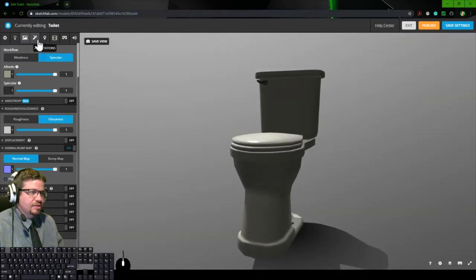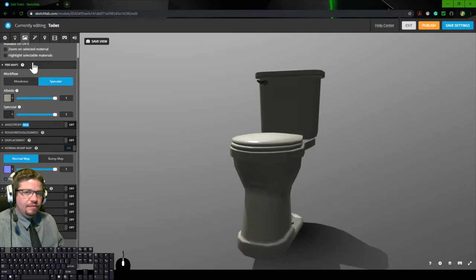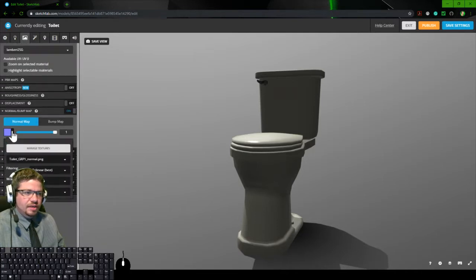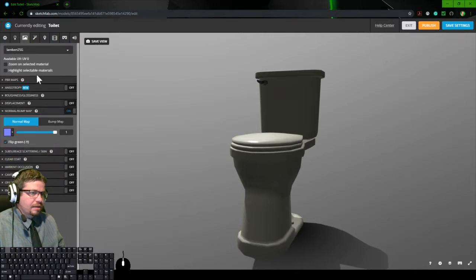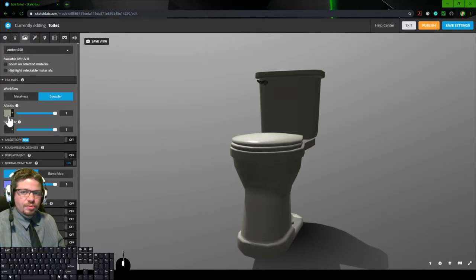and I've just uploaded a model and added textures to it in Sketchfab. So down here, if you have ambient occlusion or any other extra maps, they're all located down here, and you can go around and play around with it. But for now, the only ones I have are my normal, so I just clicked on here and picked one of my normals, and then same thing for the rest of them. This is where you apply your diffuse, this is your specular, and then your normal map. So those are the three maps you really need.